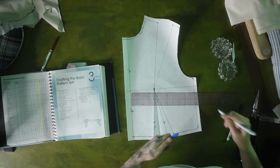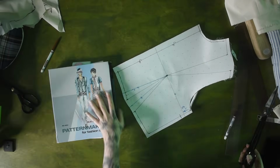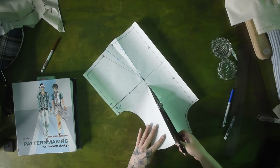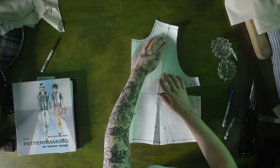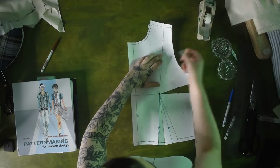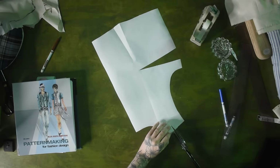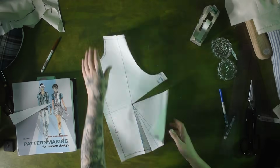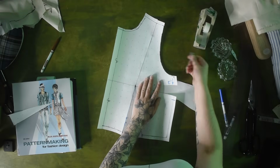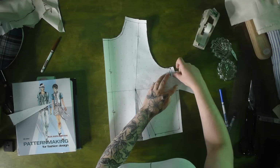Nobody needs that. Next up, just because I'm used to working with a pattern that has a side dart instead of a shoulder dart when it comes to fitting things on my own personal body, I'm going to go ahead and move my shoulder dart into the side. So I'm just going to do that here. You can see my shoulder seam looks so little now that I've done this. But I'm going to go ahead and fold my new side dart closed, snip that. I folded the fullness in the wrong direction, quote-unquote wrong direction, whatever. For now, it does not matter.